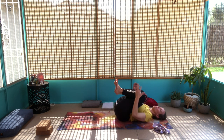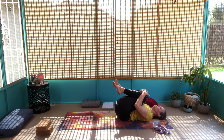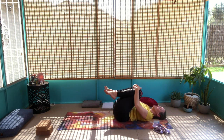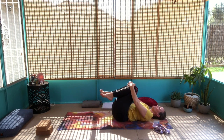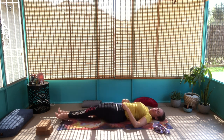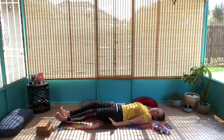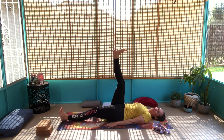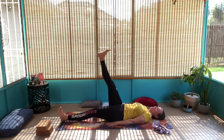so really hug them right down, raise the whole of the buttocks off the ground for a moment, take a gentle rock from side to side, just gauging what's going on through the lower back. And as you exhale, send the feet back down, plant them down onto the ground, and then the palms come beside the buttocks.